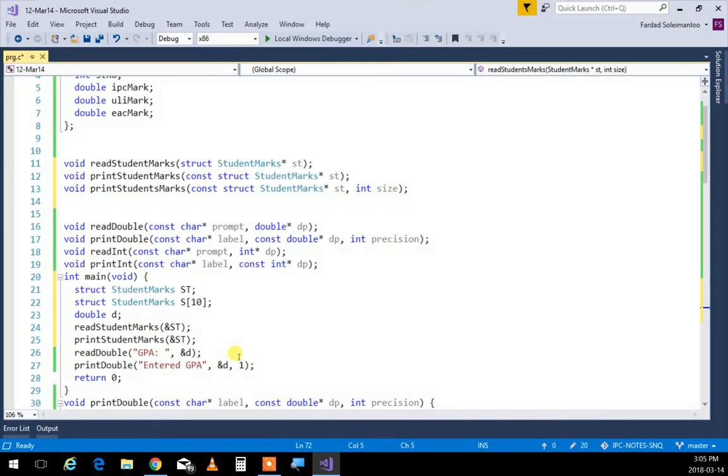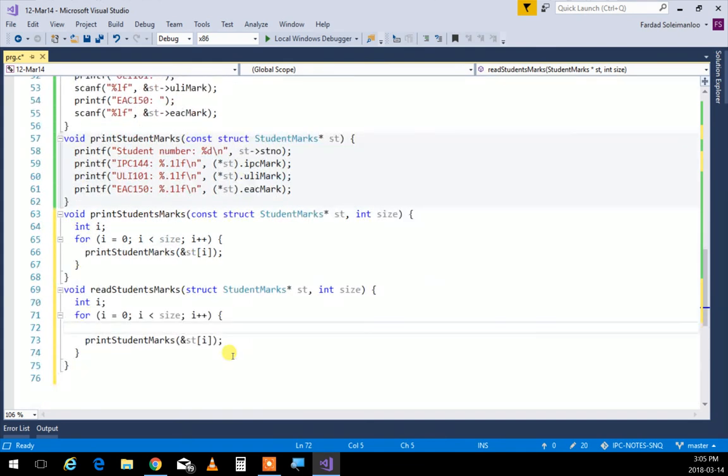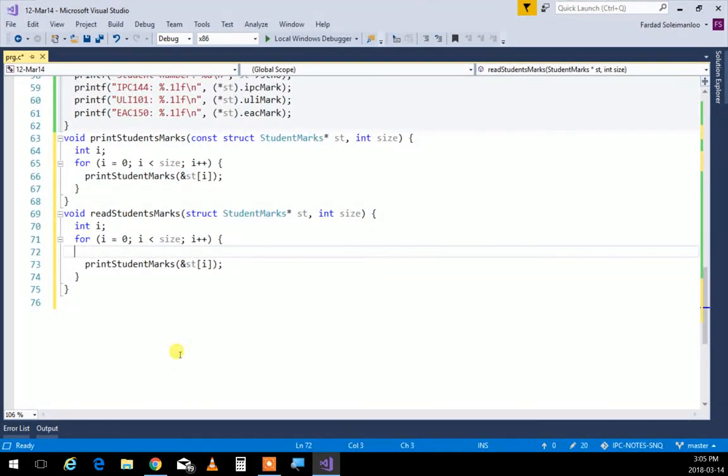I'm going to cheat it from here. I wrote it some. Oh, I didn't write it, did I? No, I didn't. I want to say one of this and two of that. So in here, I'm going to say printf percent %d. And I'm going to put I plus one just to show a row number and go to new line.